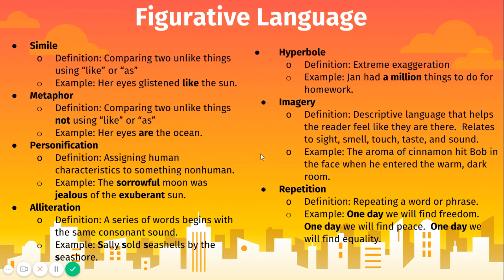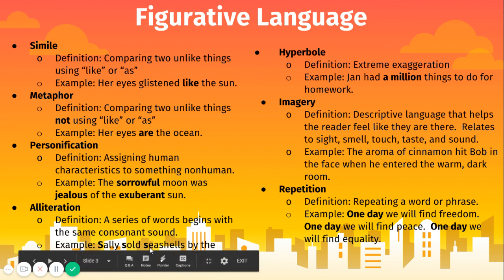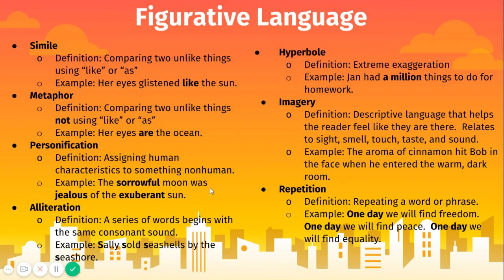And alliteration has to do with the sounds of a word, and I think we talked about this earlier with something else that we read, or you've heard of this before, all of these. But an alliteration is a series of words beginning with the same consonant sound. Sally sold seashells by the seashore. You've probably heard that statement before, but it's called an alliteration because it starts with the same letters at the beginning of several words in the sentence.